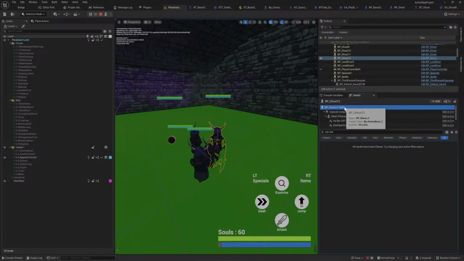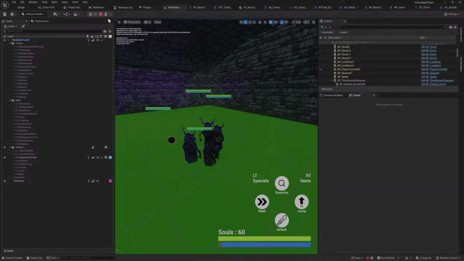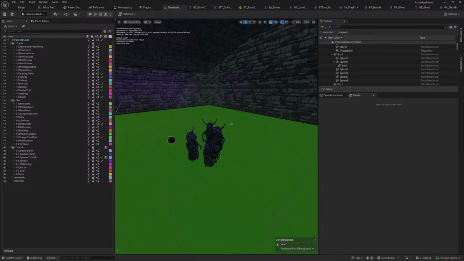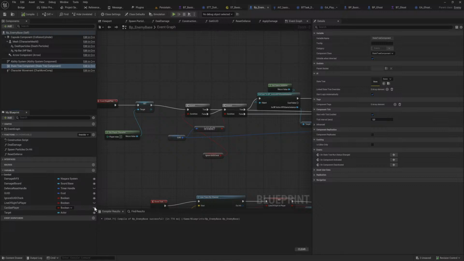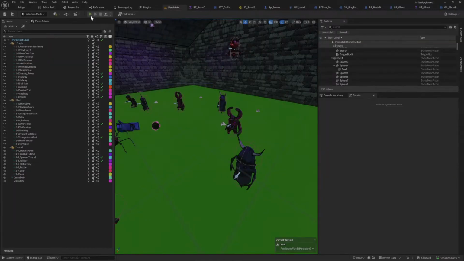This has no can see. What? Oh, it probably just didn't do the thing. Yeah, I can see players, just not exposed. Instance editable. That's the issue. Well, that's not the issue, but that's why I couldn't see it.